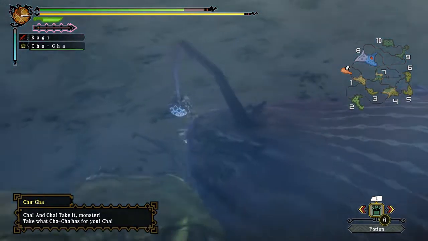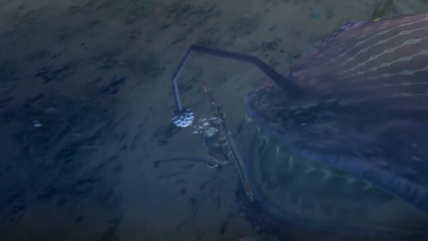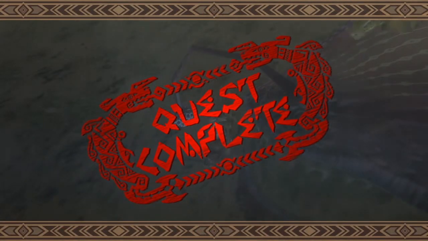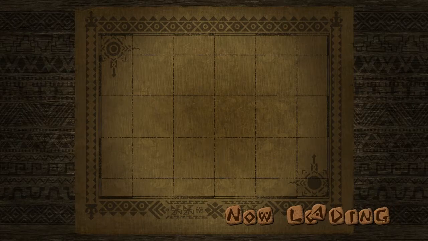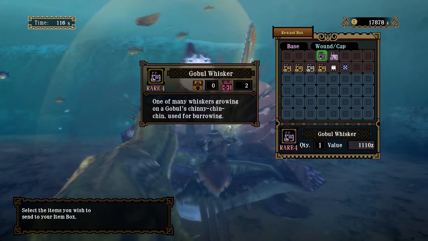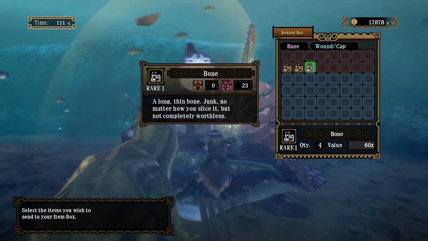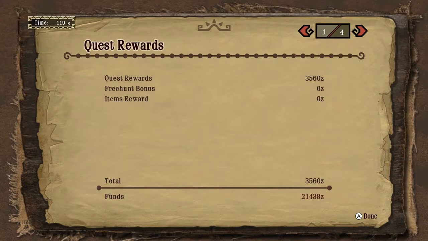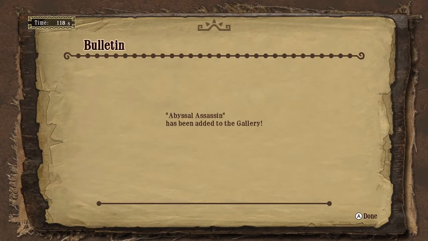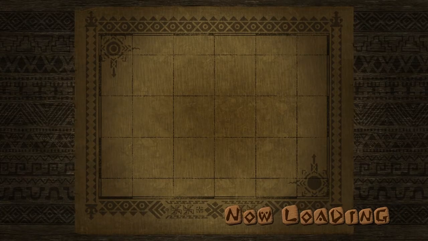It's pretty hard to hit his little barbel, actually, since he's moving around all the time. A pretty small target, too. Hide, spike, whisker, whisker, fin. Nice. Some pretty good stuff. Abyssal assassin. And giant underwater vacuum cleaner.